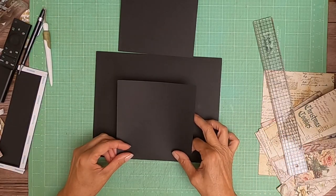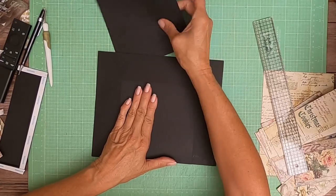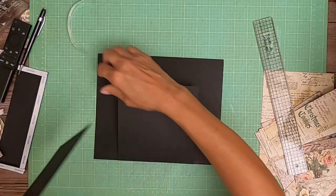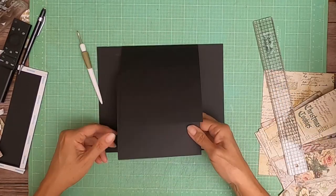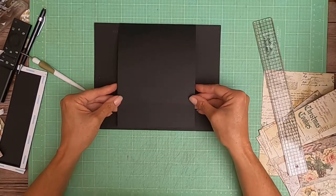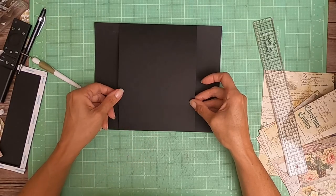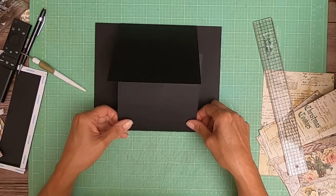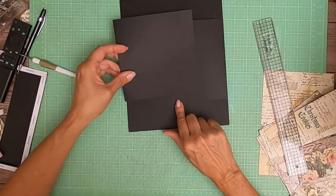I'm going to line that up — perfect. I don't need to do that on the top side because I'm going to line this up based on this flap. I'm going to turn it around. Line that up, slide this down, get close to my edge where I think it should be. I'm not going to press it into place just yet, just lightly tack it. It needs to go over a little bit — I'll do it this way so I can see the edges line up.